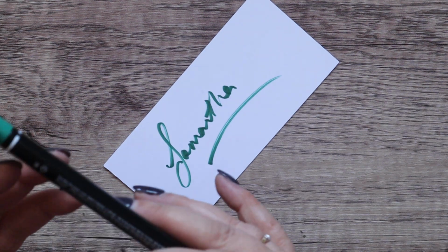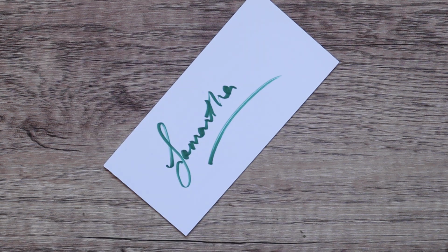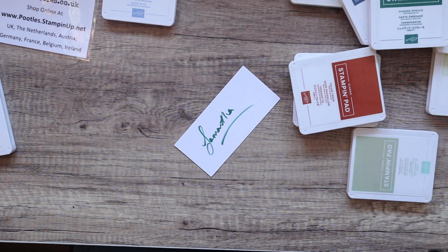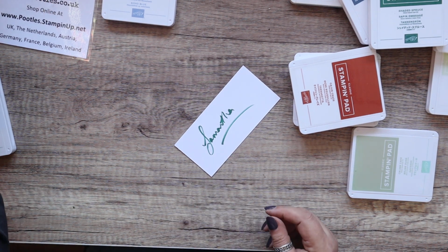I'm not going to bring anything else onto my desk because, oh my goodness, it's a mess. And you can't see it all. It's all over here. It's everywhere. I'm going to have to put everything back. Anyway, I hope that's helpful for you.